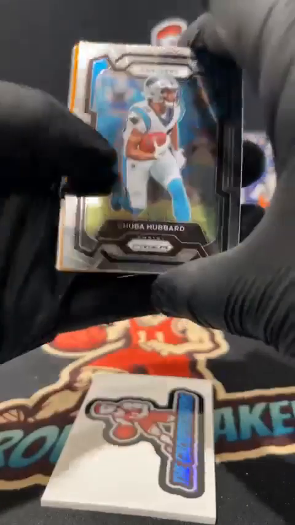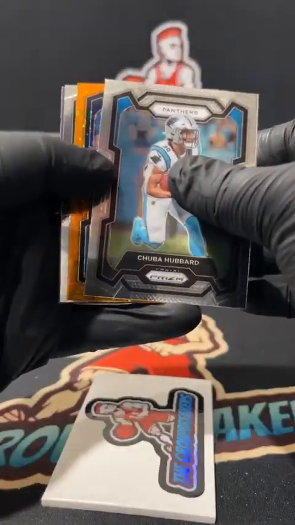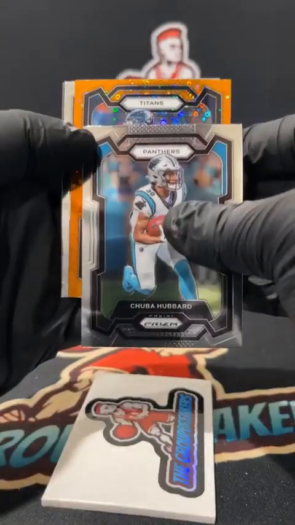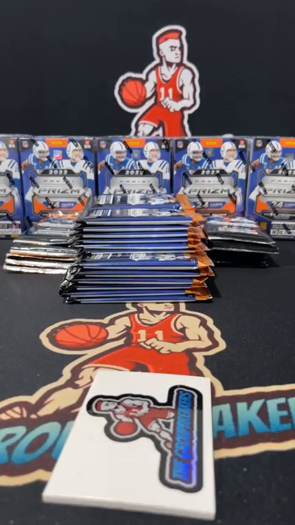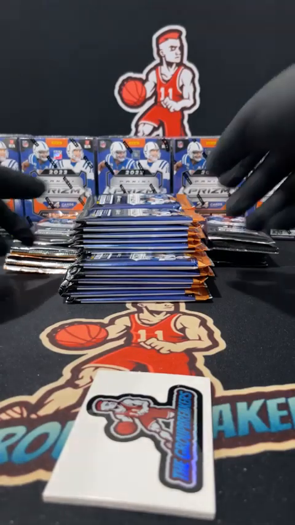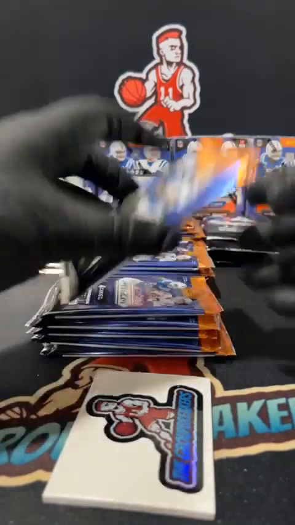Final pack. We got three cards in this pack. Hubbard, Titans again, Okonkwo, and Gibson. Next blaster coming up. Good luck.